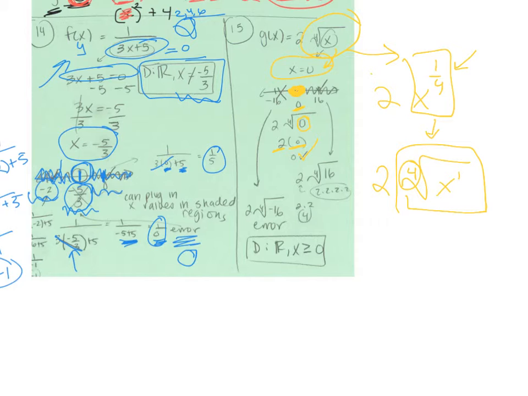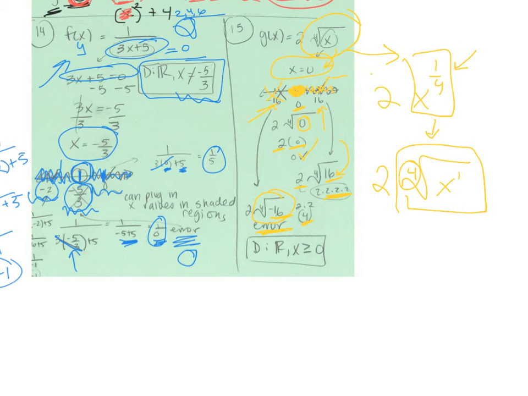If we plug in a number bigger, any number, like 16, if you plug in 16 for x, the 4th root of 16 is 2. So then 2 times the number in front, 2, would get us 4. Check, that would get us an answer, so we shade on the right. If we plug in a number on the left, like negative 16, the 4th root of negative 16 will say error. There's no real value, so we don't shade anything on the left-hand side.